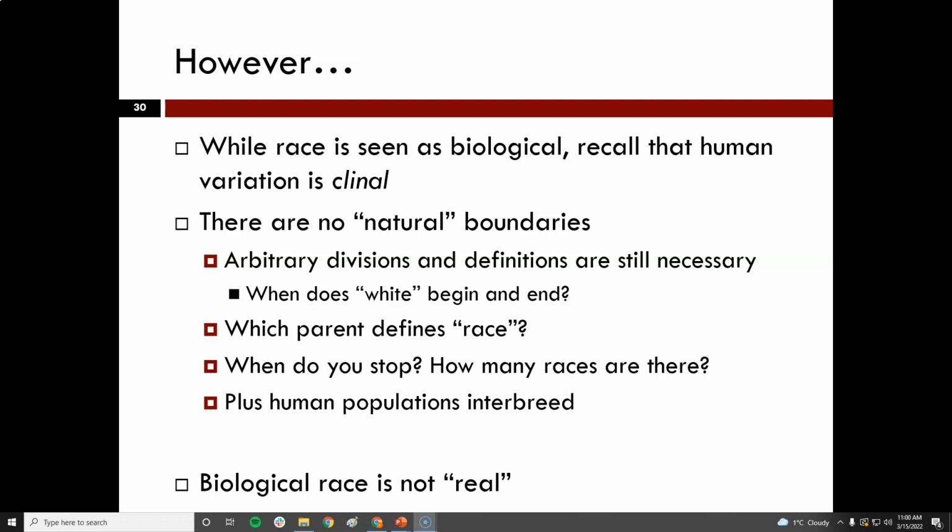So again, I didn't go into much detail about this, but for example, Linnaeus' system didn't just use skin color, but it used things like nose shape, forehead profile, I think even ear shape was on there, overall size of the cranium, and then other elements of what we might call personality or behavioral traits versus biological or anatomical traits are also utilized, right? If we're using it as a system of folk heredity, then trying to get at things like ancestry, well, what parent then defines what race you are?